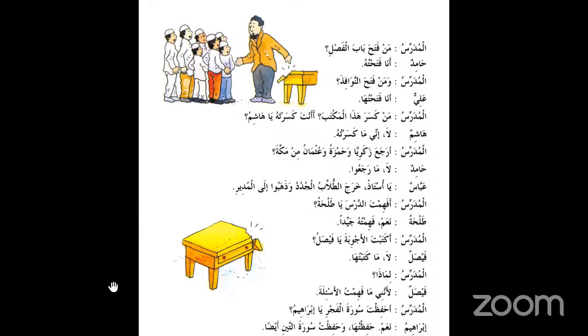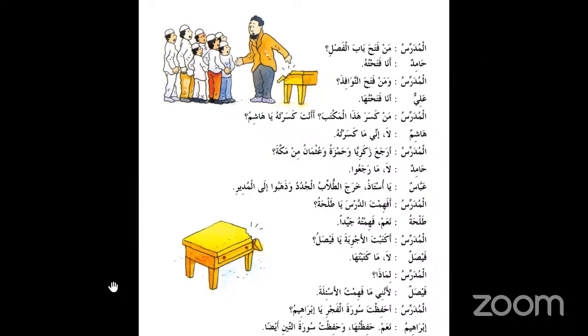Al-Madarisu, man fataha bab al-fasli, who opened the classroom door. So fataha is the verb and the object that is being opened is the door. Baba will have a fatha sign. It will be mansub. And it is also a connecting word, it shows bab al-fasli, the door of the class. So it will also have a mudaf ilayh relationship. Excellent.